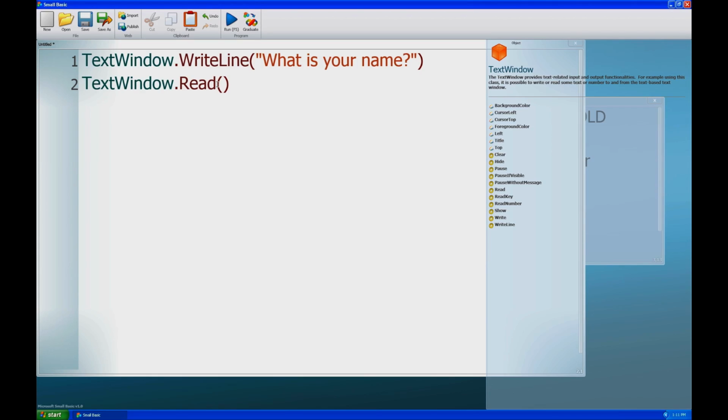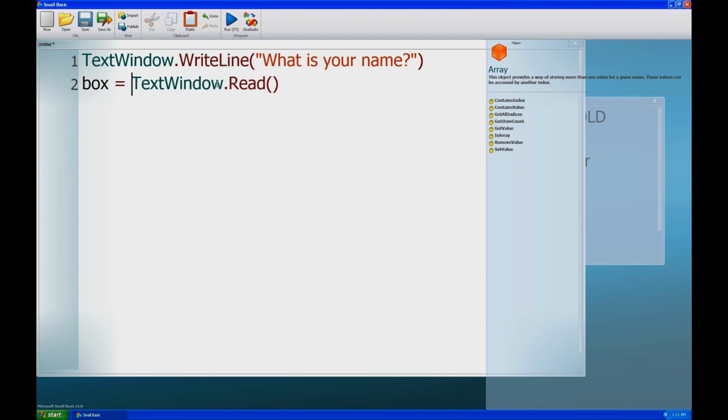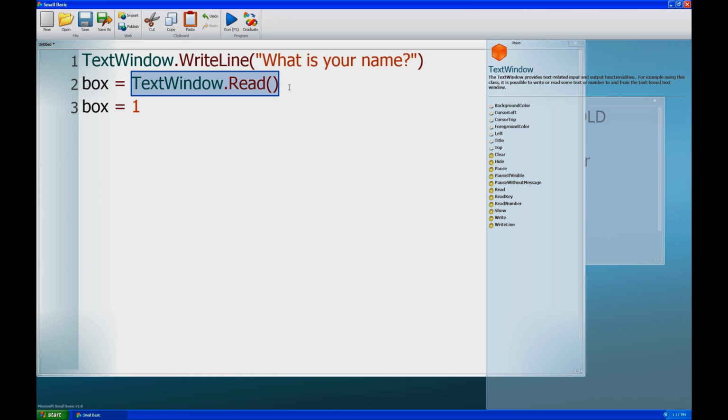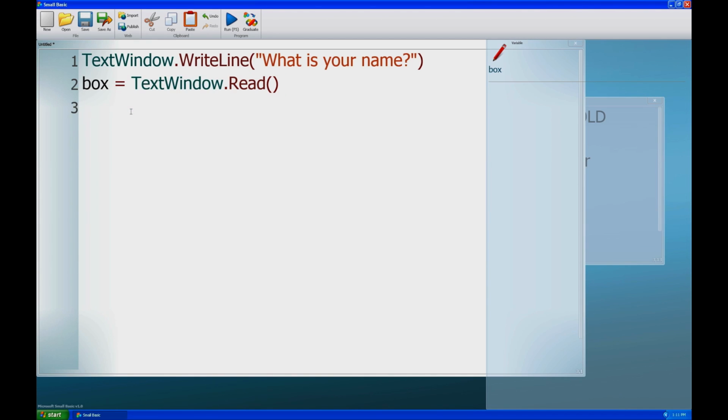To do this, I'm just going to say box equals whatever the user types in. This is very similar to earlier on when we said box equals a number, but instead of just telling it exactly what we want, we just say, well, accept whatever the user types in. Again, this will just simply store what the user types in, but won't actually do anything with it.